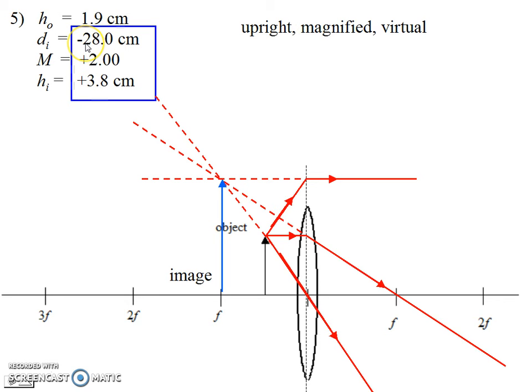Let's look at our numbers. We predicted the image distance to be negative 28 centimeters. The focal length was 28 centimeters. So this object appears right here. The image, I should say, appears right here on the focal length. So if you got to be right there on F, you did a really good job. You can even measure if you'd like to. We should be getting a height here of 3.8 centimeters. When I measured mine, I got 3.7 centimeters. You should be really, really close, which is why we always do the math first, then look at the ray diagram. Let's try number 6.